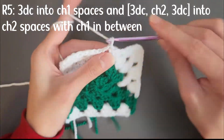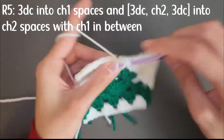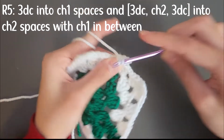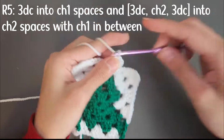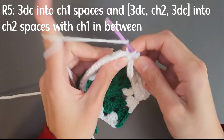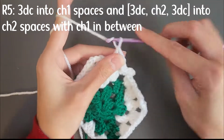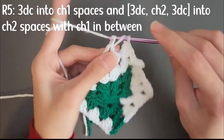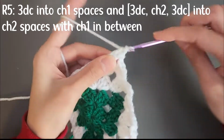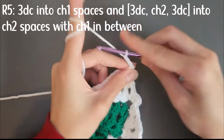We're going to start by chaining 3 to begin the round. The chain 3 always counts as a double crochet, and then in each of the chain 1 spaces you're going to be doing double crochet clusters, and in the corners you're going to be doing a double crochet cluster followed by a chain 2 followed by a double crochet cluster, and then in between those you would just chain 1. If you wish to add additional rounds, you would just need to repeat the same pattern for that round as well.